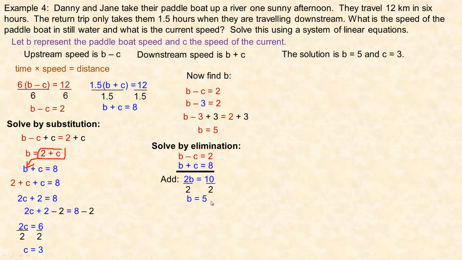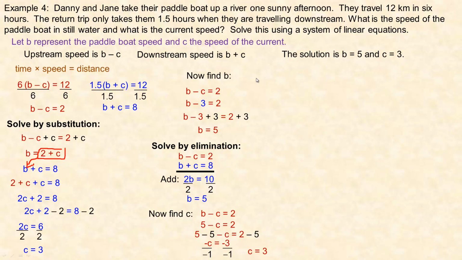So b is 5, so now if I was just doing elimination, I want to find what c is. So I could take one of my equations. I'm going to use the b minus c equals 2 one, and we'll put 5 right here. So trying to solve for c, so let's get rid of the 5 here. So let's subtract 5 from both sides. So you see that's 0, that's gone. Negative c would equal negative 3 here, and then we would divide out the negative 1 to solve for c. So we get c equals 3. So same solution we got over here. c is 3, b is 5.